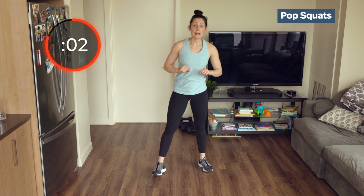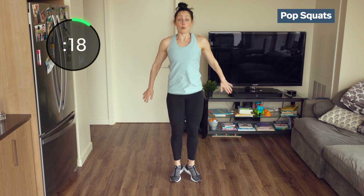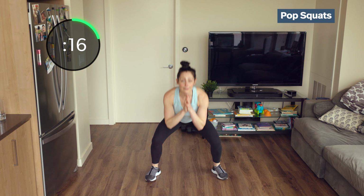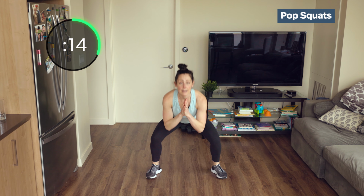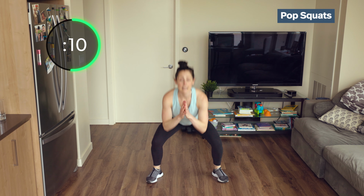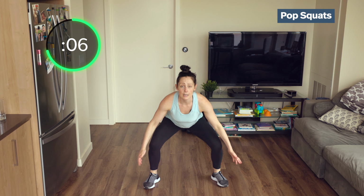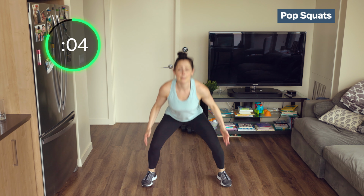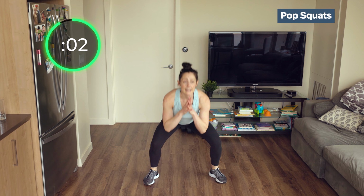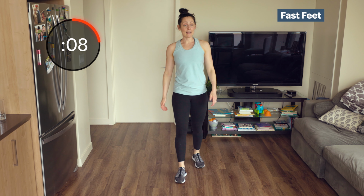Pop squats. Feet hip width distance is your squat. When you come together, go quick out in or in out. That's what I meant. Quick, quick. Sit. Sit into those heels. Spread the floor when you stand. Even though your feet are coming together, we don't want those knees to come in when we jump like so. Sit. Keep it going. All right, halfway.